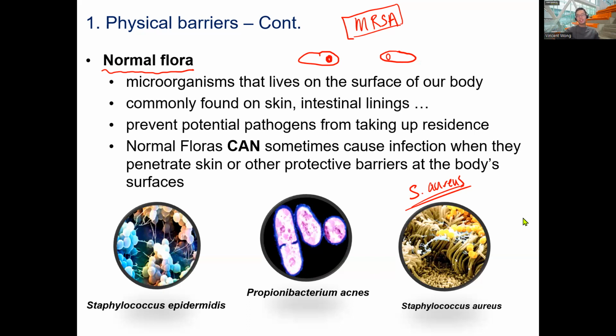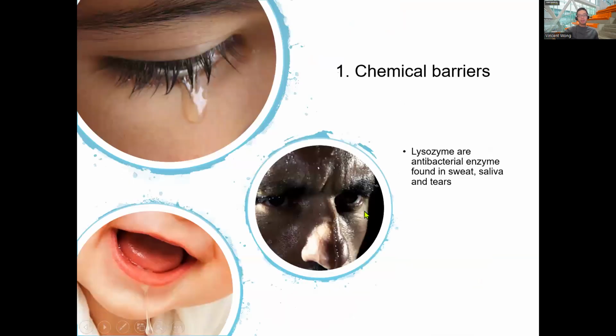That was a condensed version of what I said. Okay. And then there are chemical barriers, right? The chemical barriers are basically various secretions that our body makes that would help us clear the bacteria if they do get attached to them, right? An example would be this thing called lysozyme.